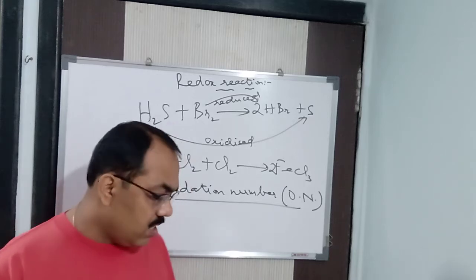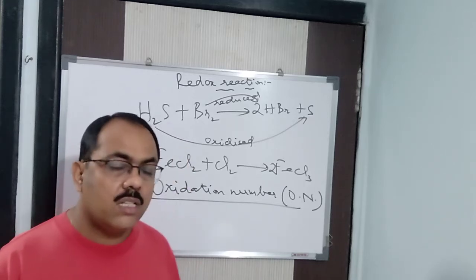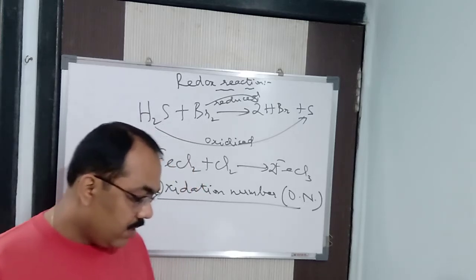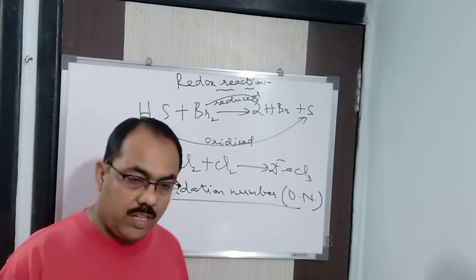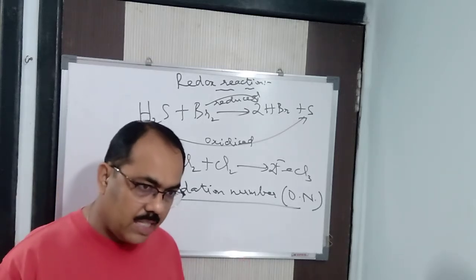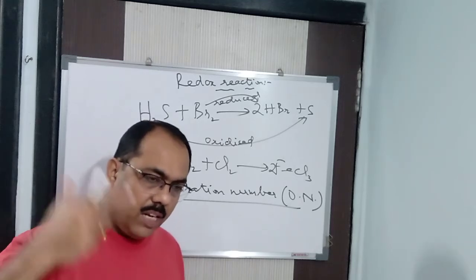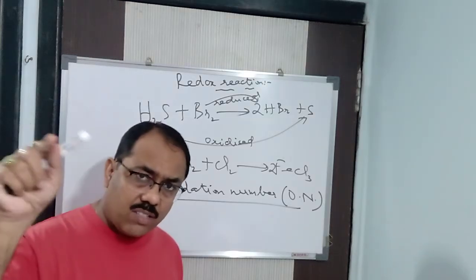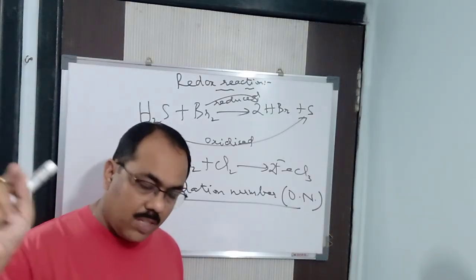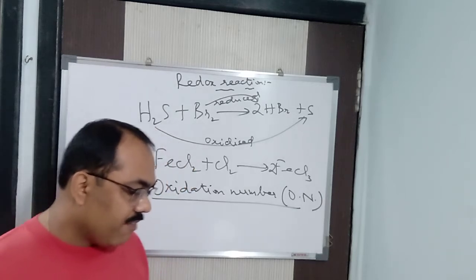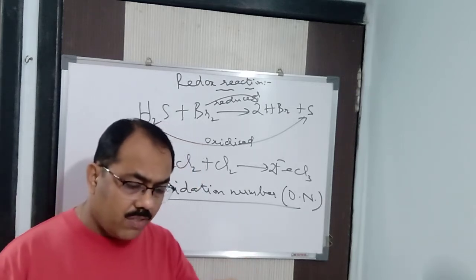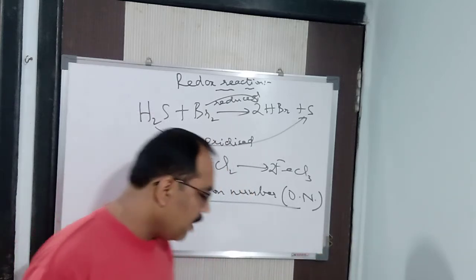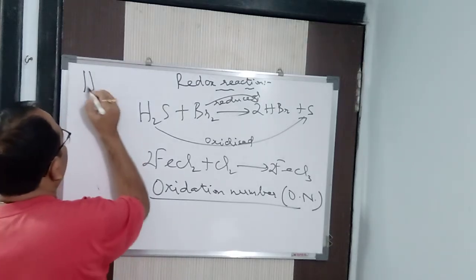Again I repeat, oxidation number of an element may be defined as the charge which an atom of the element has in its ion, or appears to have. When an atom is in the ionic state, what is the charge upon it? Like Cl minus, Na plus, Ca2 plus, PO4 3 minus. That is called the oxidation number. Or appears to have when present in the combined state. In the combined state, when an atom appears to have a particular charge, that is called an oxidation number. Now appears to have means, for example, let us say H2SO4.